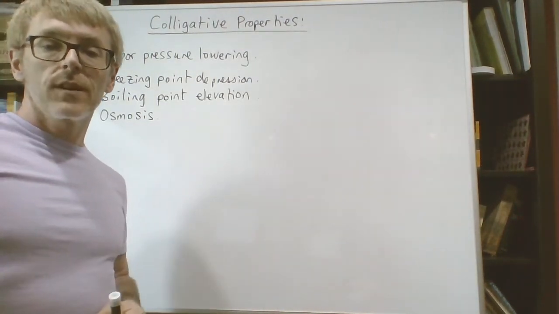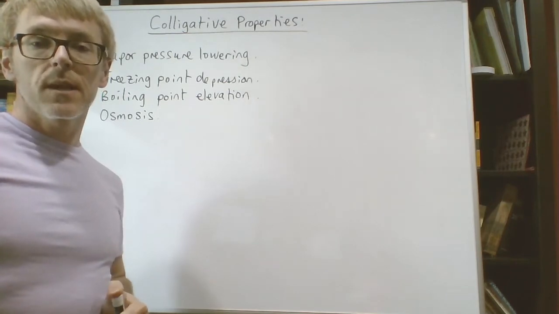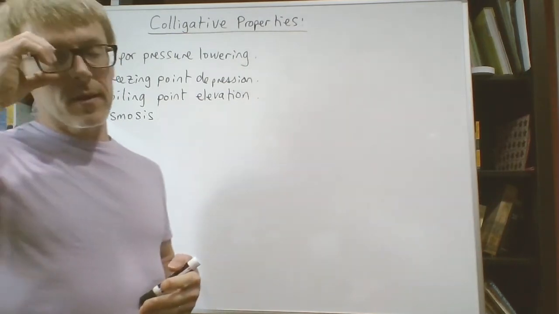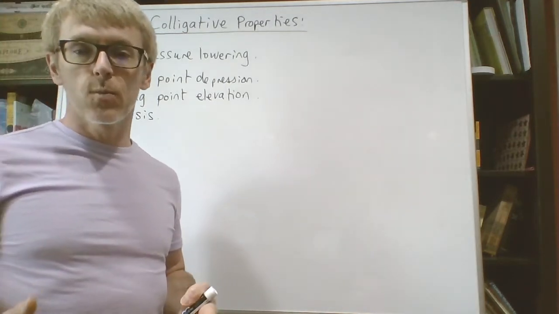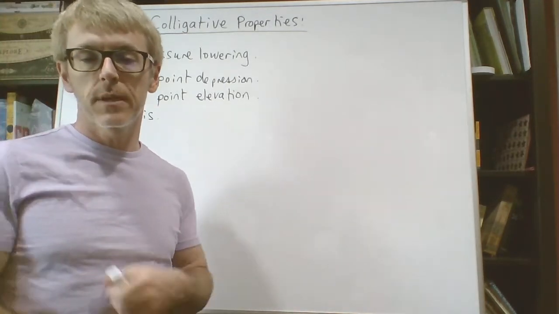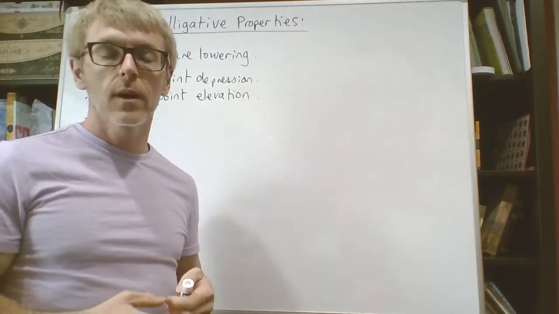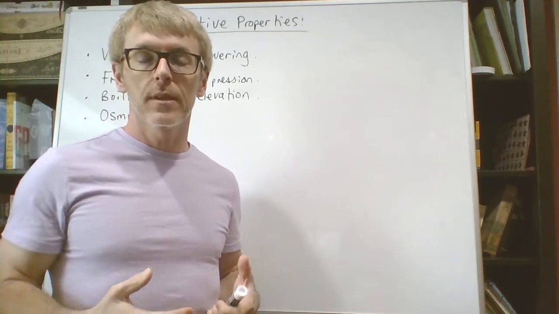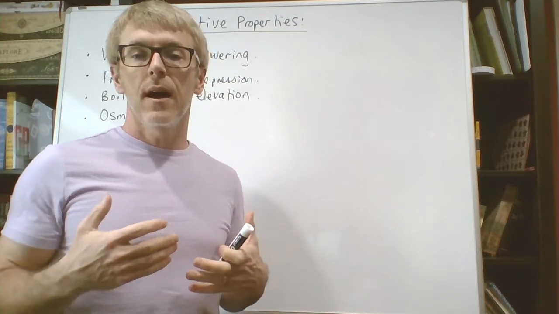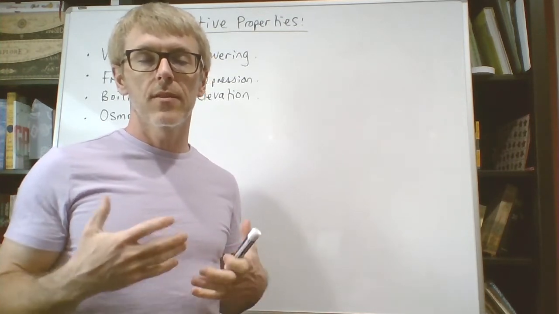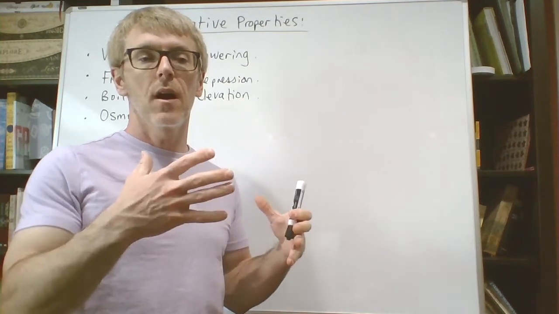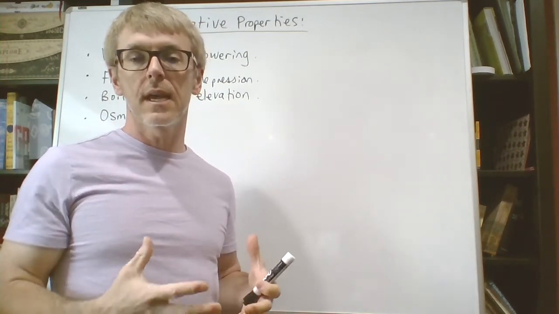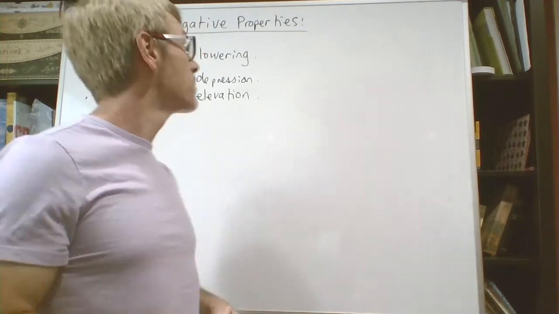So this short video will introduce the concept of colligative properties. We're going to assume that our solvent is water, although you can have colligative properties in other solvents as well. We're going to assume that our solvent is exclusively water. So our colligative properties are going to be fine-tuned properties that depend on the collection of material, solute particles, chemicals in water as a solvent.